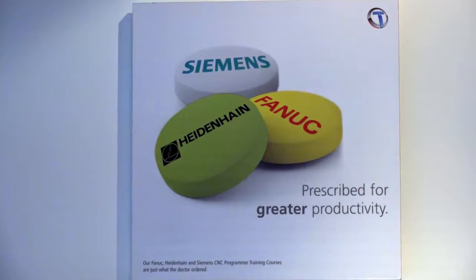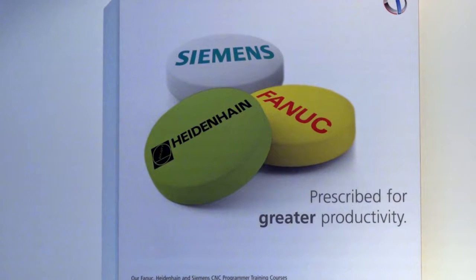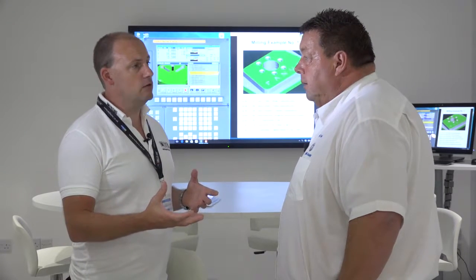And the controls we've touched on — the Heidenhain, the Siemens, and the FANUC — when it comes to machine tools, it doesn't matter what kind of machine tool you have in your shop or what you're used to, does it? Not really, no. I think when you go to any particular machine they'll always have an operators panel. The ISO codes and European standards will have signs to tell you which is edit, memory mode — they're all universal throughout the whole of Europe. You can normally operate one machine very much like another, so going from one type of machine to a different type should be no problem at all.